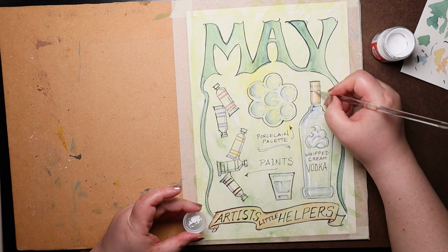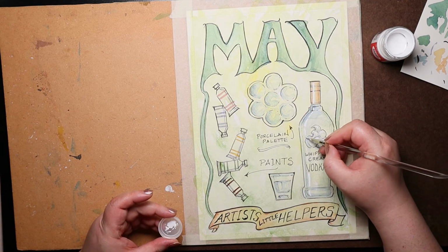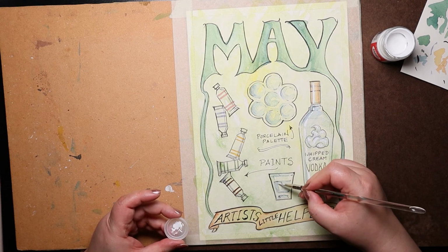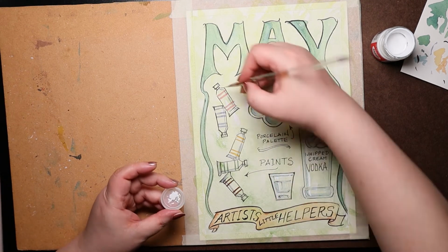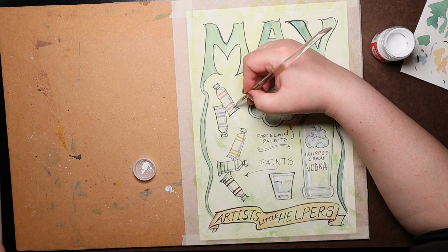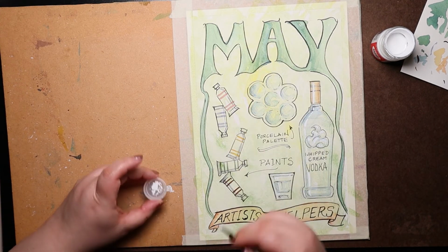I'm glad to have bleed-proof white, but even that's not perfect. Maybe some white gouache will be next in my search for the best opaque white. I had some white Signo pens, and they worked okay at first, but after only a few pieces, I couldn't get the ink to flow at all. So far, this has worked the best for me.